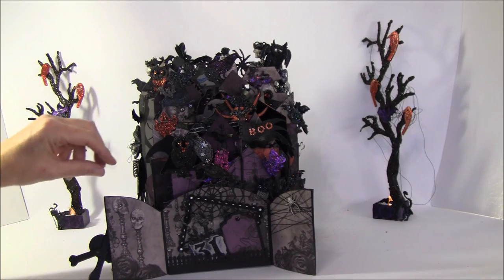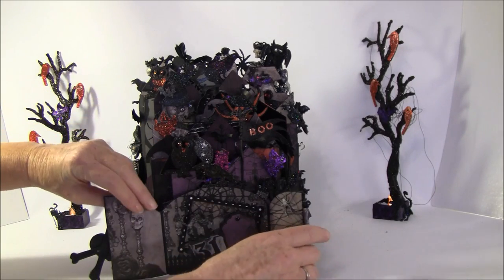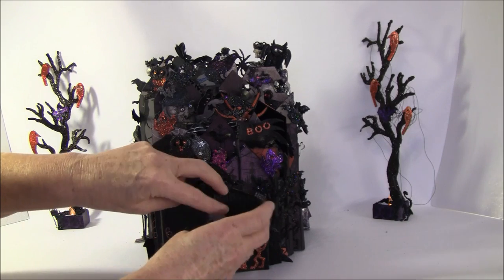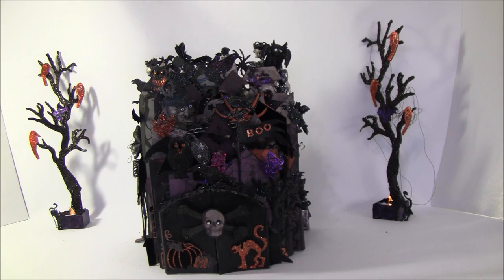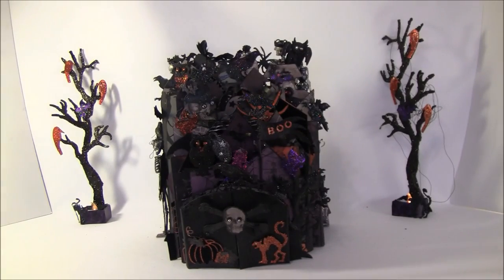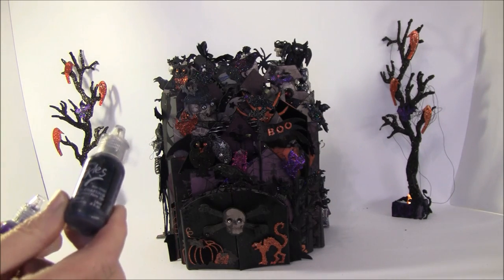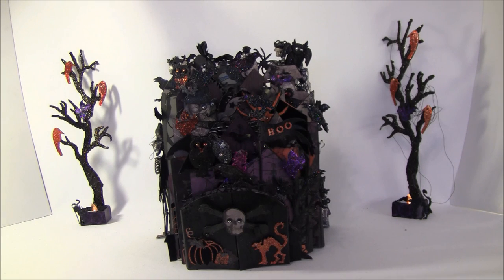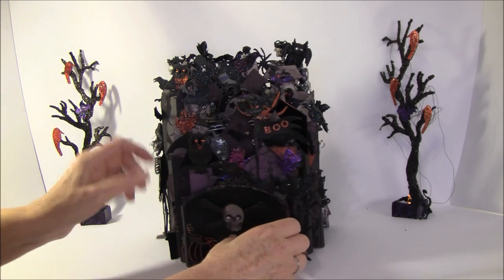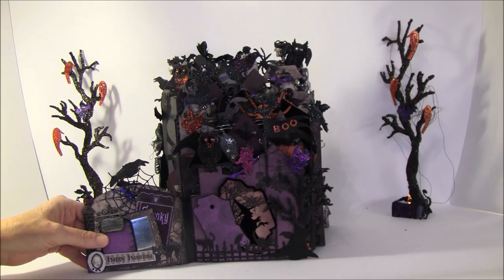There's some bling in the eyes of the skeletons and some thread with a spider cut out from the paper line. Some elements are cut out from the paper lines and some are dies. Here I have a cat all glittered up, using stickles. The colors I used were Candy Cane, Black Diamond, and Purple, and also some Silver and Gun Metal among a few other colors.